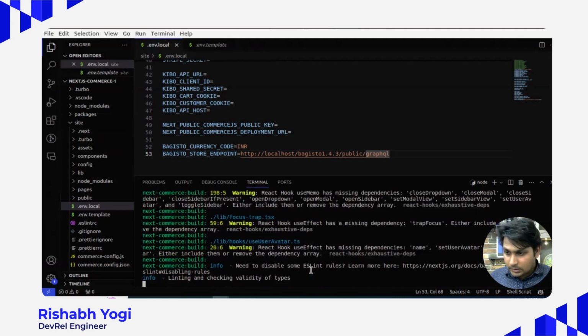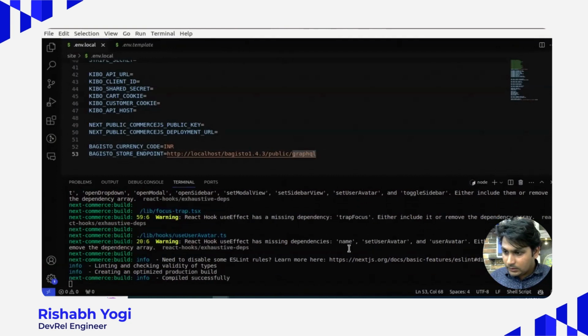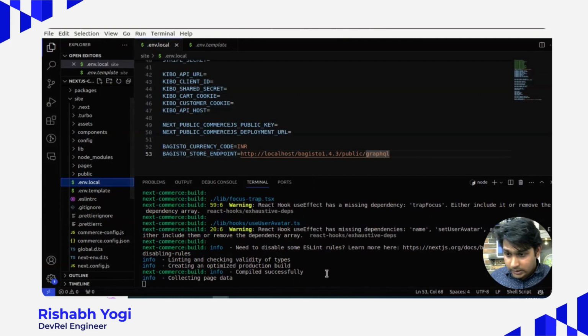It's in the processing right now. It is collecting the page data. It will take around 1 to 2 minutes. After you get the message that compiled successfully, it means your task is done now.